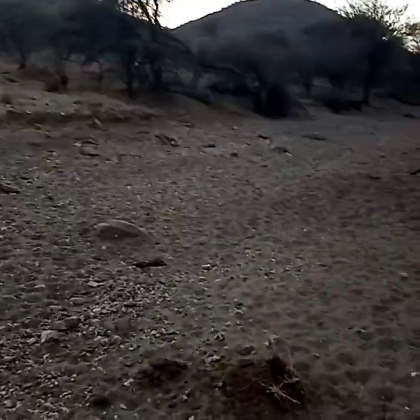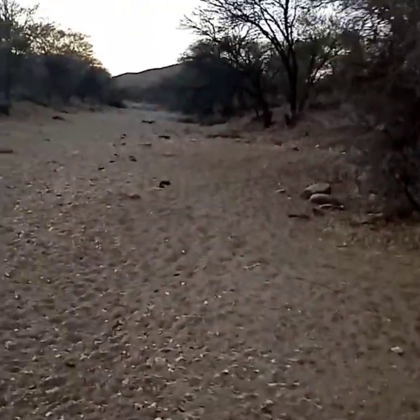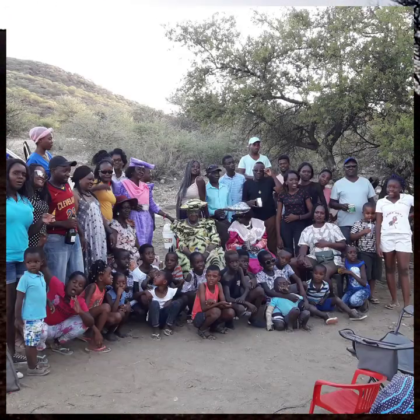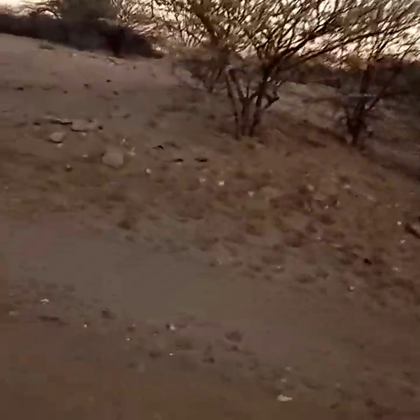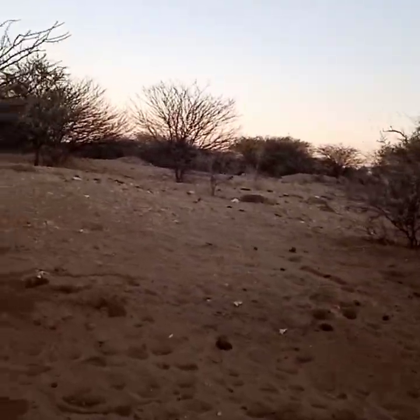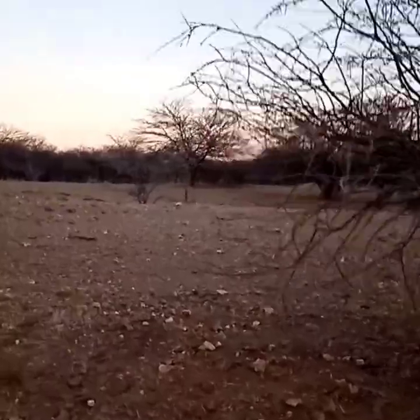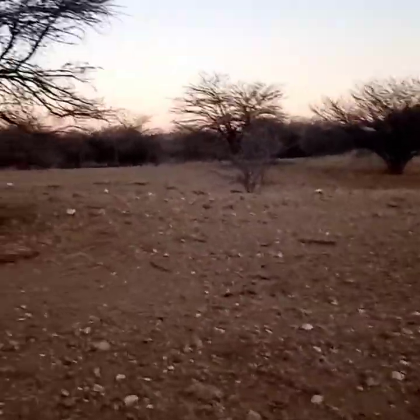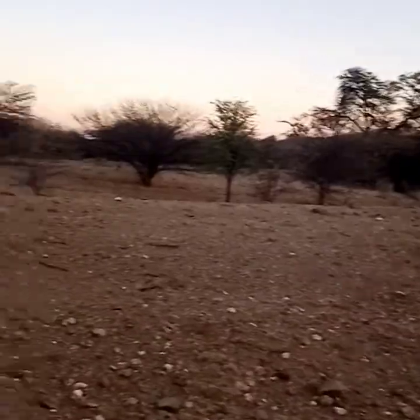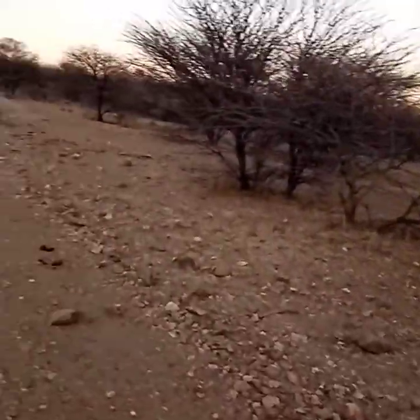I just stopped here to show you guys something. This is a river kind of situation here, and this is the road. This side is normally where we sit and pray during family day, like the day after Christmas. Under the tree is where we normally sit. And that crowd you can see there takes you to our graveyard. Due to certain traditional beliefs I can't go in now. So you see across the river — that's our graveyard. It's so nice here, not like in the city.